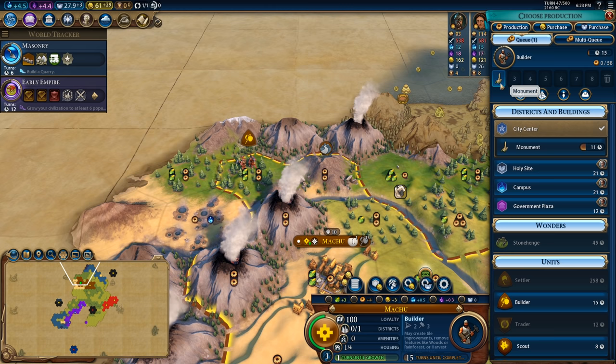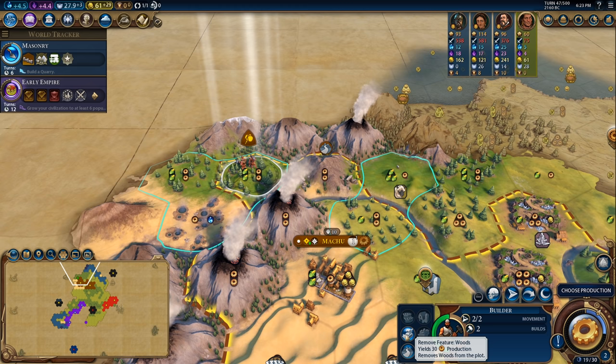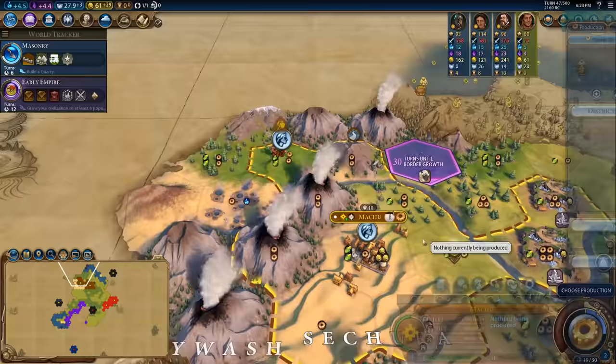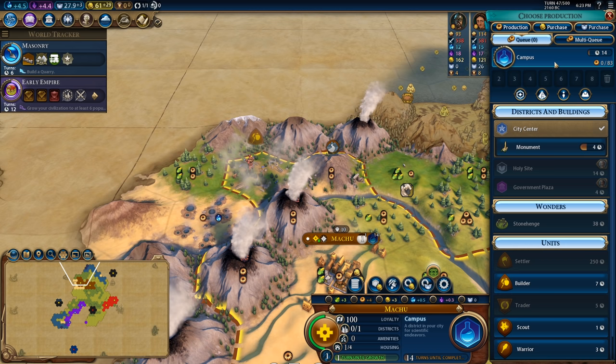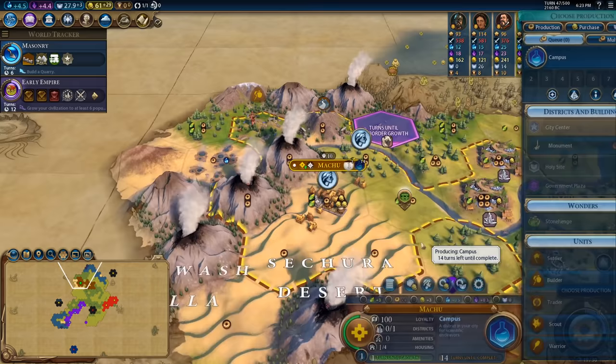Then you can just cancel the builder, chop the tile you want to chop, and if you look here, my campus is going to be built in 21 turns if I chop this tile. Bam, now my campus will be built in 18 turns. So I just saved a little bit of production off my campus, and it's actually only 14 turns now, by doing a little bit of clever manipulation of the unit production, or the city production line.